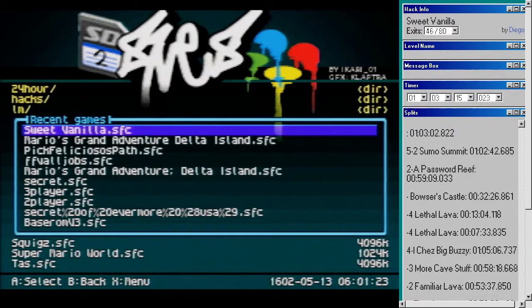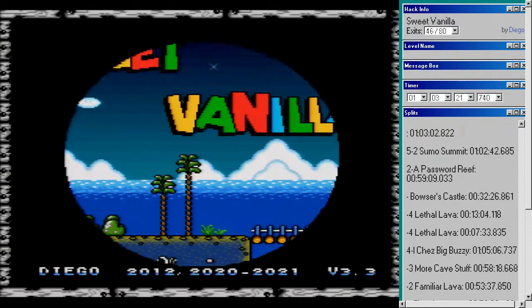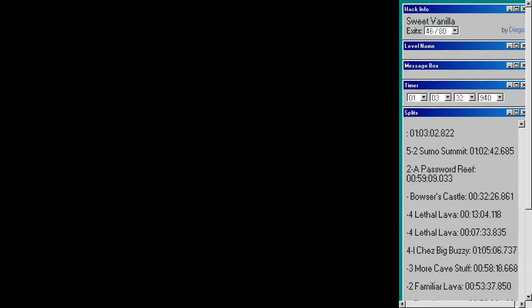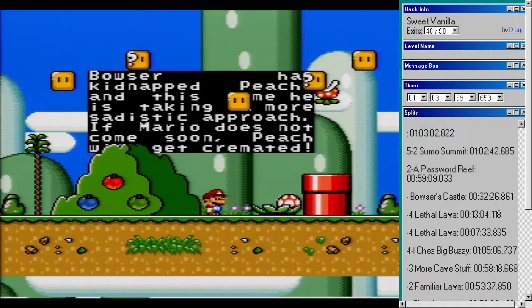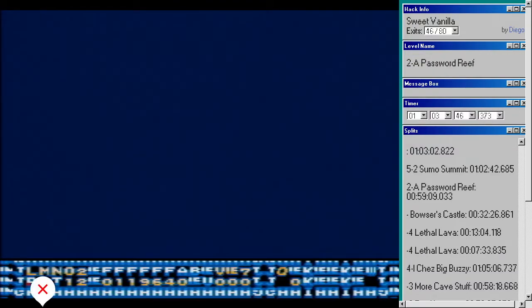Let's go back to the beginning again. Let's load up another SRM. Can't load the SRM until I run SMW Gamma. Oh, yeah, that's new too. Great. Loads, resets. I'm not sure. That's what I'm presently trying to figure out.